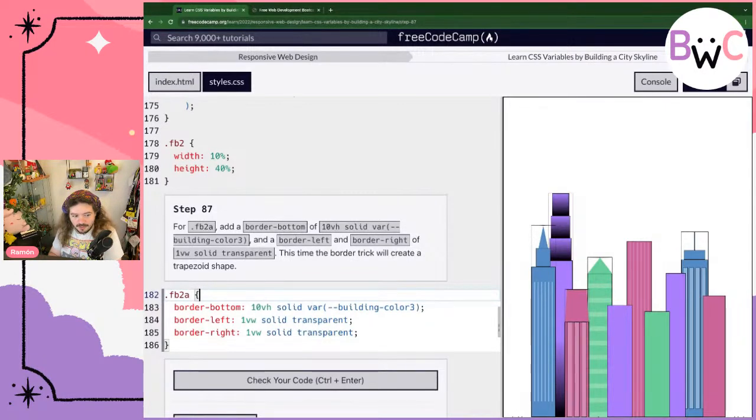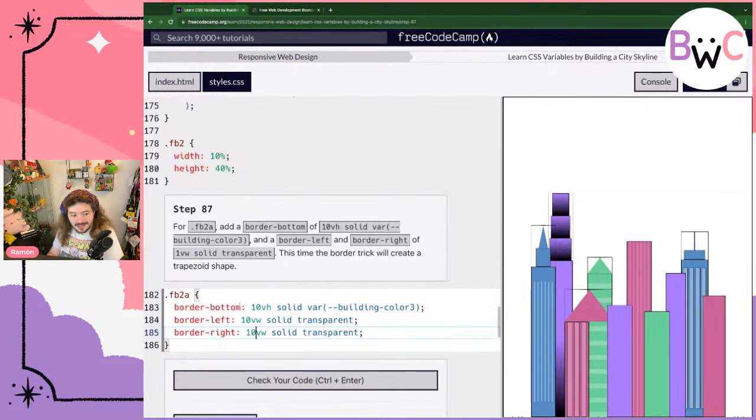Well, I was hoping it would do that, but I guess I'm wrong. Hold on a minute. What if I... I would have thought it was going to make it completely pointy. What if I make this 10% view? Oh, there we go. We need to make those borders bigger, and there we go. Now we've got it pointy again.